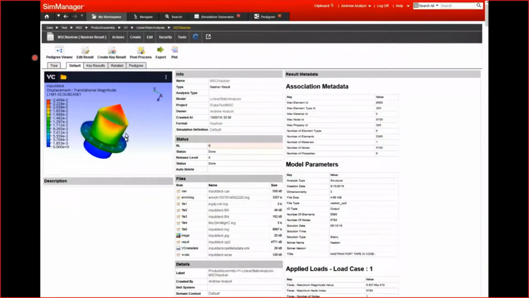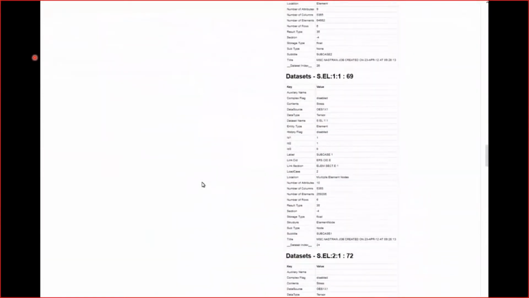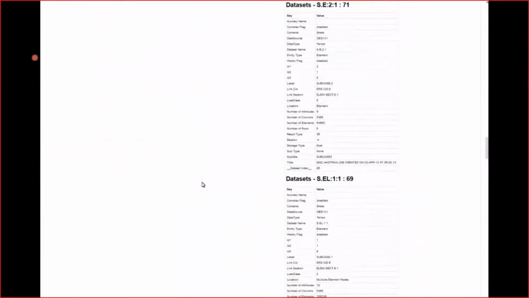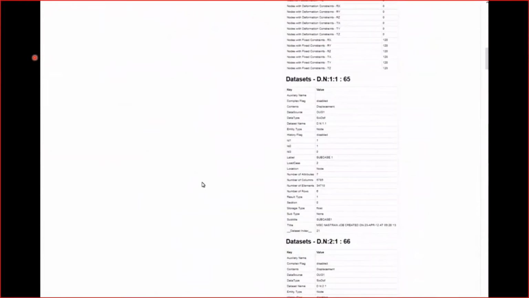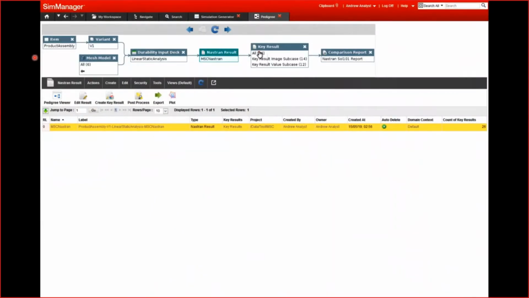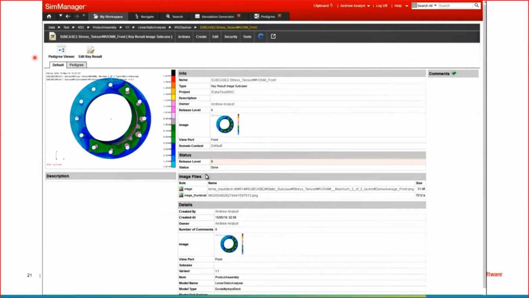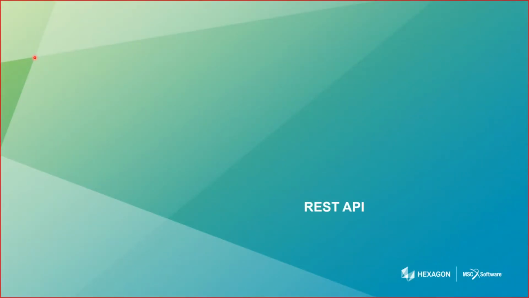But as also a part of the process, you can also then review and interrogate the input deck, as we saw previously, or the result as we have it here, to be sure that that assembly has been done appropriately and everything fits in the right place and it visually looks correct, rather than having to open up a preprocessor and load that model in there. And then, as you would expect, and we covered previously, we automatically capture the results of each of those analyses, and then from the analysis themselves, we can recover all of the key results, whether they're images or curves and everything else associated with that. And all of that is visible in the audit trail.